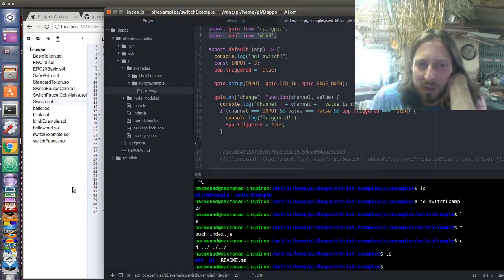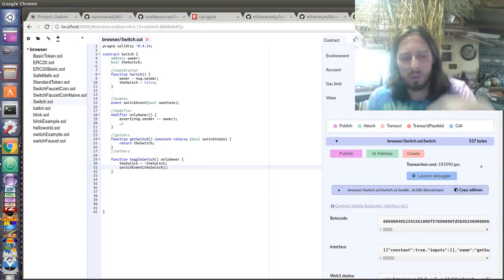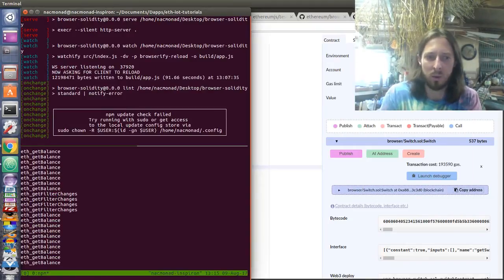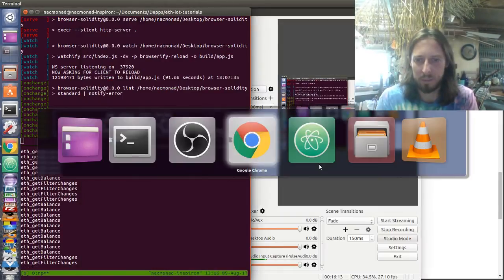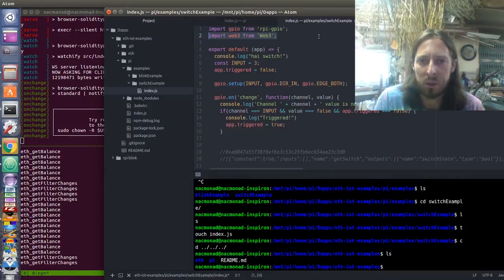Now that this contract is deployed, I don't even think I want this running anymore. I'm going to include this with the Git repo, but I'm going to close this mainly because it really pounds the RPC. So if I close it, all these requests for all those different wallet balances kind of stops here. Alrighty. So now that that's stopped, we're going to work on the Pi here. So we import Web3.